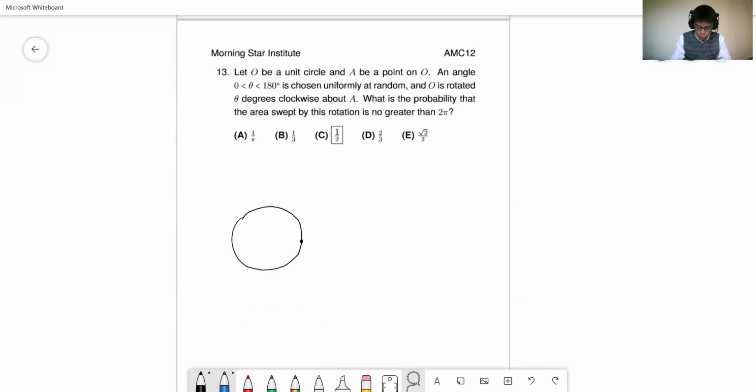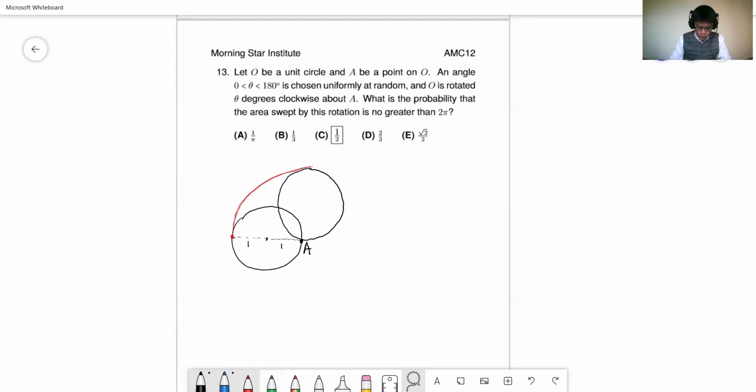And let's see, A is this point. And we rotate A by theta degree. It's basically, let me draw an arc with radius 2, because this is the diameter of the unit circle with radius 2. So let me draw this. It's basically the path traveled by the other point on the diameter. So finally, you may stay here. Okay, this is the result, right?